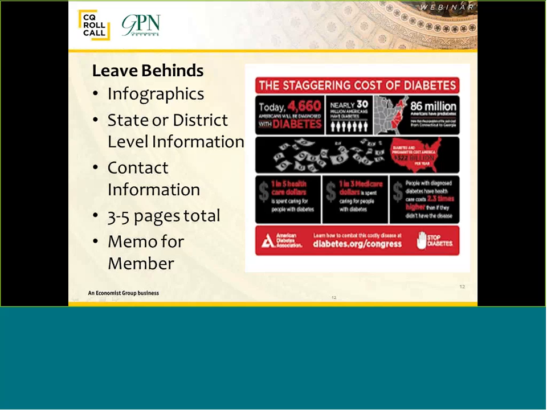Contact information, obviously, you have to include that. How do you find out more information on your issue? If you're a staffer, you have to prepare a memo for the boss, or make the decision yourself if you're the member, so have that information clearly defined. Provide that information and be a continuous resource beyond the day itself. Three to five pages in total. You don't want to burden them with a booklet of information because they won't read it. And again, make it graphic like this one here. No one wants to sit there reading a full page of text. They want to see something they can look at quickly that catches their eye. Yeah, that makes a lot of sense.